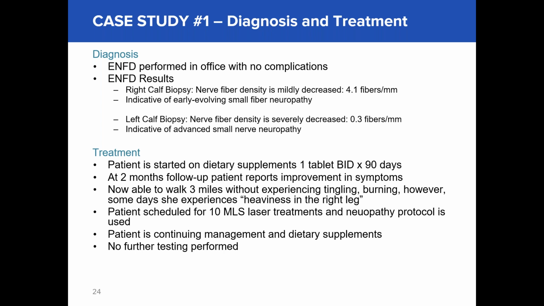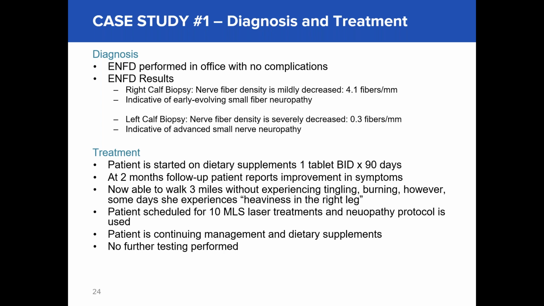She came a little bit earlier than our normal 3-month follow-up because she was still experiencing some heaviness in the right leg. She was still having some tingling and burning, and she was kind of unhappy with that. So we kept her on the vitamins. However, we also started her on MLS laser treatments, and the neuropathy protocol was used.